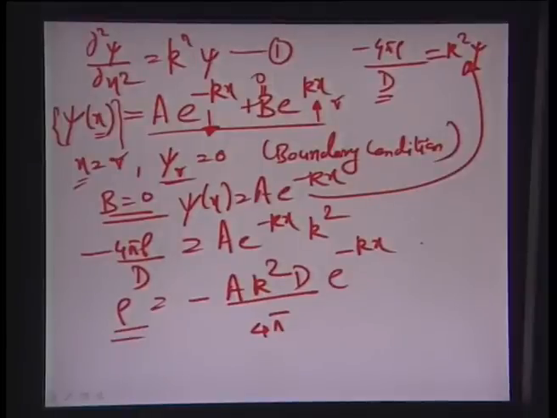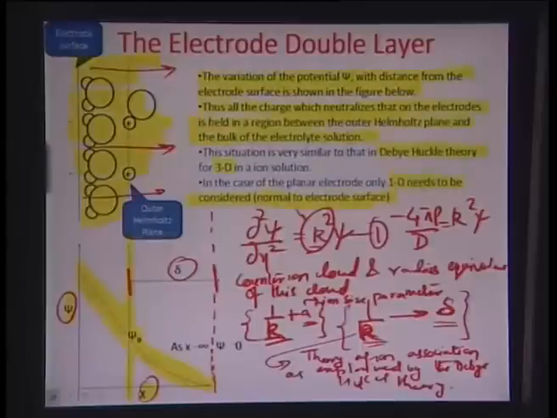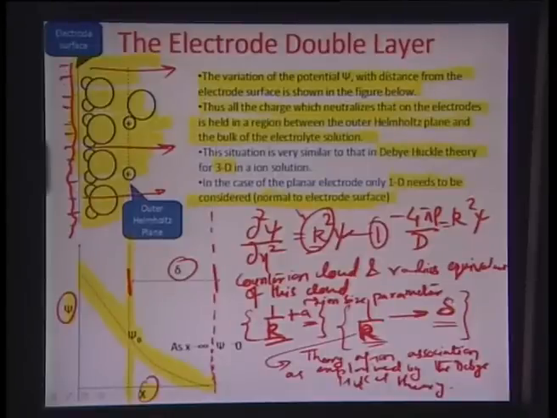So, let the charge density on the surface of the electrode be sigma. Okay. We are making a presumption here that because we are talking about an electrode surface, the dynamics of the charge density on the bulk layer or the outer Helmholtz plane is really driven by the amount of charge density on the surface of the electrode. So, it is a very critical parameter, and somehow we need to put this into our model, so that based on this charge density we could predict the nature of the diffuse layer or the outer Helmholtz layer.